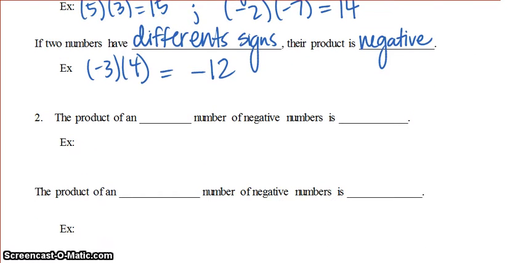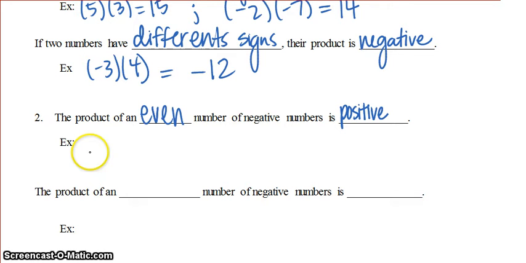The product of an even number of negative numbers is positive. What I mean by that is, if you were to multiply two numbers and they're both negative, you're going to end up with a positive, because a negative times a negative is a positive. Now, if you have 4, the two of them will each pair up to make them positive, and then a positive times a positive is a positive. So that's why if you have an even number of negative numbers, the negatives are going to cancel out.